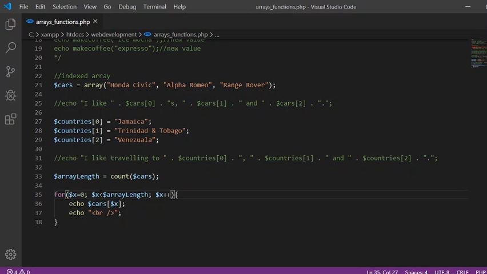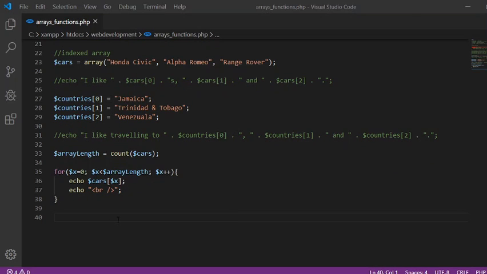So remember, our index starts at 0. That's why we didn't have x less than or equal to the length, because the length in this case was 3. But because our array starts at index 0 and ends at index 2, we have to say x less than our array length in order to get all those values.